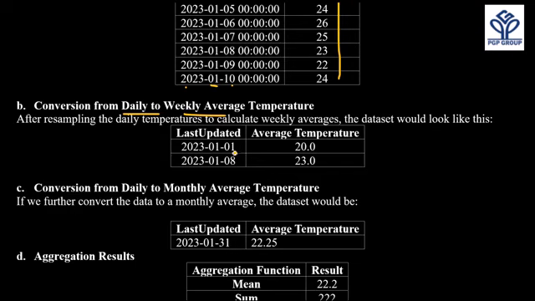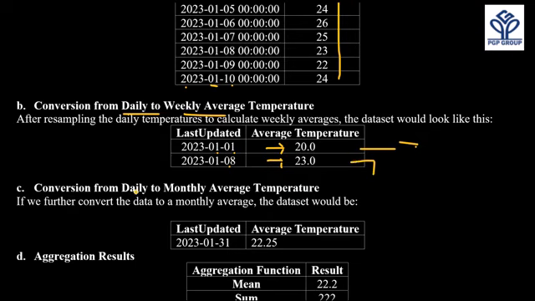For example, first of January, then I'm going for the 8th of January. That means for 1 week, this is going to be the average temperature, and in the next week, the average temperature is available here. What does it mean? Here there are 7 pieces of data available, and here we have 7 pieces of data. 7 plus 7, that means the total of 14 data is available in the data set. So we just minimize it to 2. So we decrease the frequency.